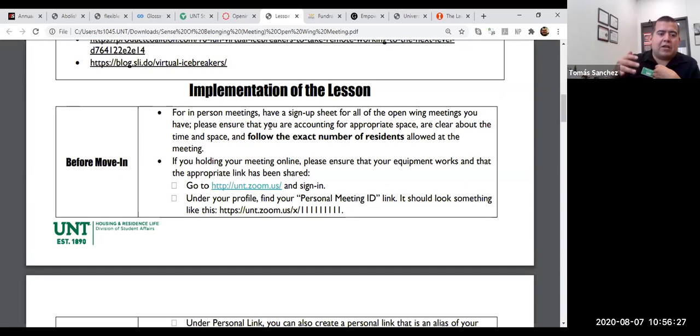And especially for the in-person meetings, you need to follow and mark the exact number of residents that you're allowed to have. So if you create a sign-up sheet and you're told that you can only have 10 residents, you only need to create 10 spaces for folks to sign up. If somebody goes in and writes 11 and their name down, you need to let them know, I'm sorry, can you come to the other open wing meeting or can you attend online? I do not want anyone who's not supposed to be there, or any more folks there than what you've indicated. So on your sign-up sheet, make sure that you're following those numbers, and I will show you what information you're going to receive to give you a sense of that.